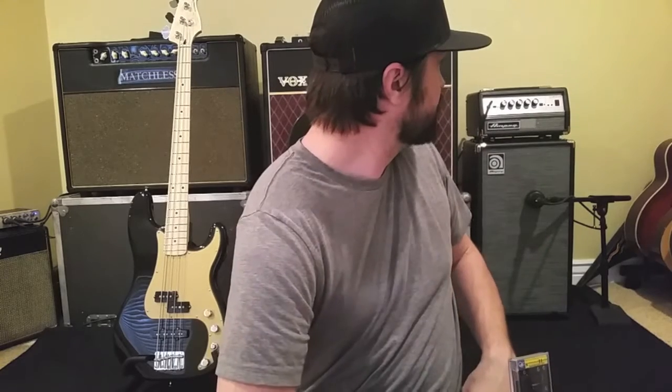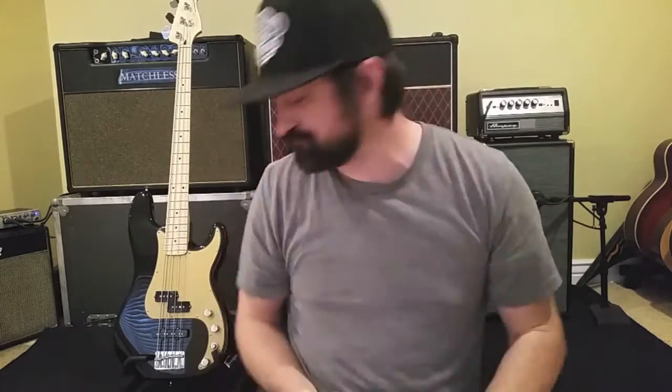It's just an Ampeg Micro VR, whatever they are. I forget what they are, but you can see it there. I'll take a quick snapshot of the pictures, and yeah, you guys can see what you think. All right, let's get to it.